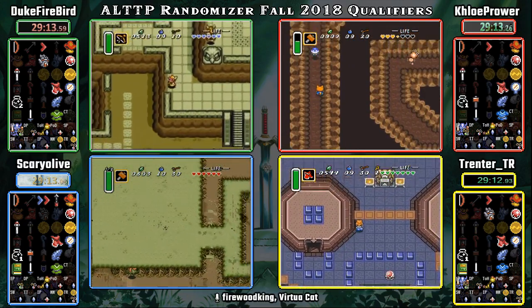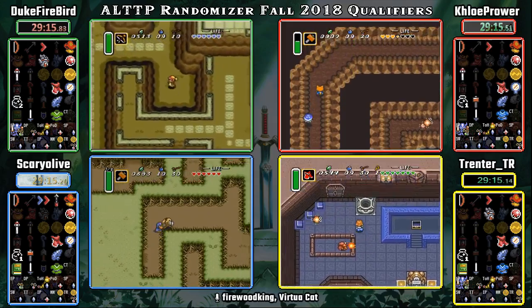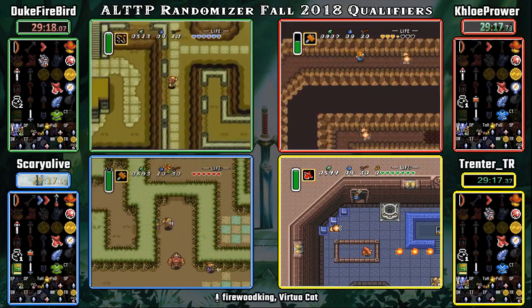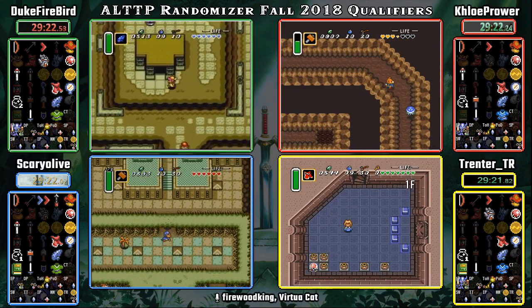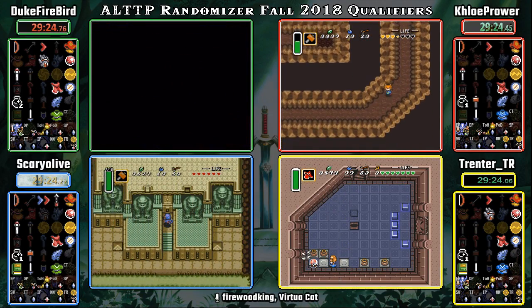Scary Olive is heading in the direction of Pod. Scary Olive has the bow and the hammer, and so can complete the dungeon with a little bit of skill and some dark rooms here. These dark rooms are not quite as easy as the one in Eastern Palace.